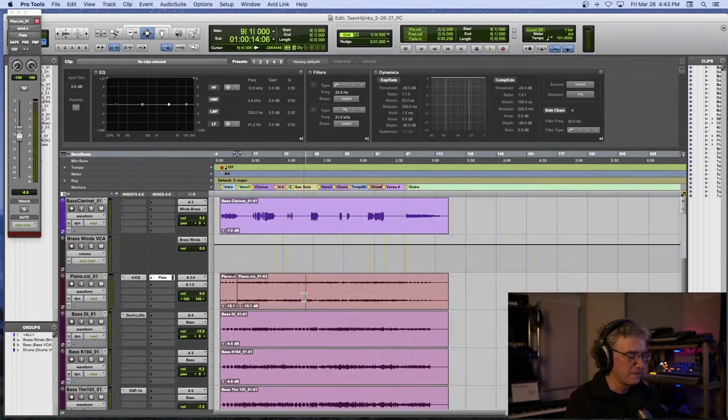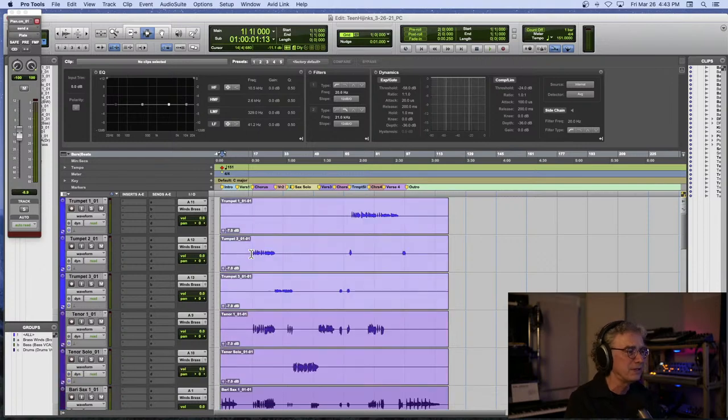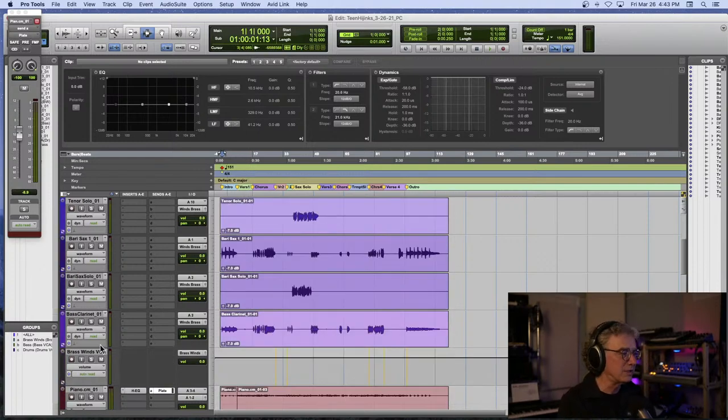So. Getting a good basic level. And then we can bring this down a little bit more because we added gain with the EQ. And the reason we want this to be punchy is that it's doubling all this bass clarinet and baritone sax playing that also. Okay, so that's good. Let's go here to our brass and winds.